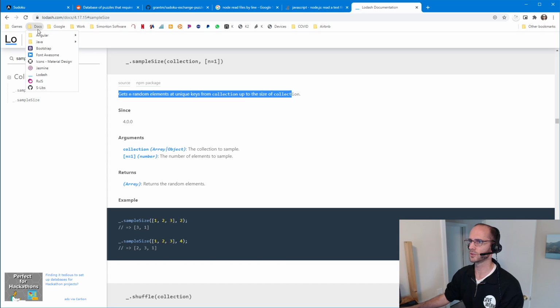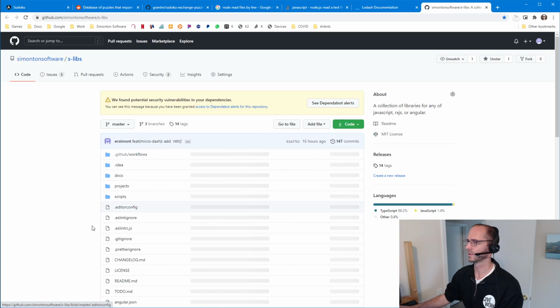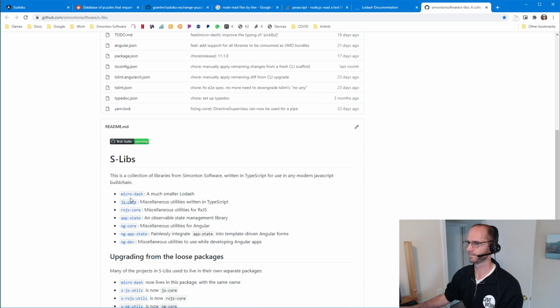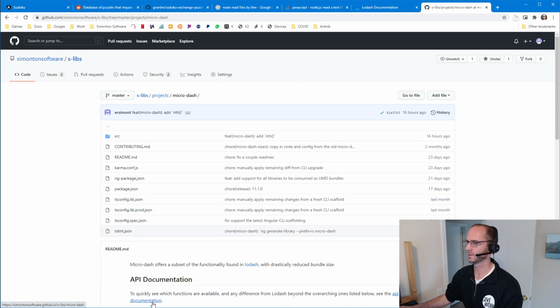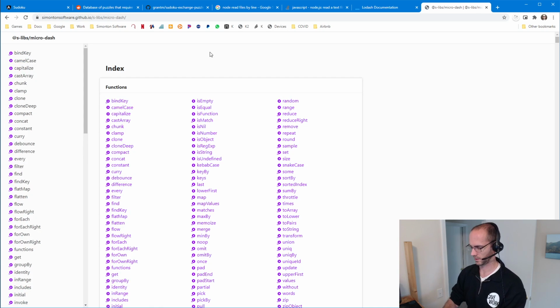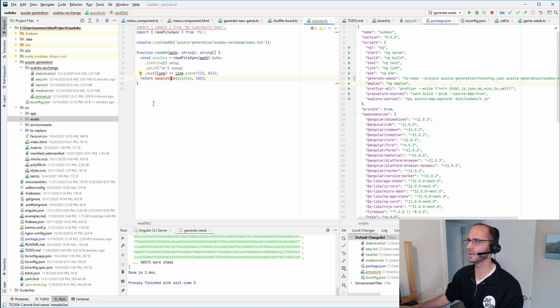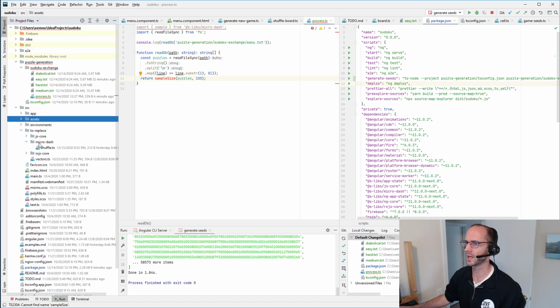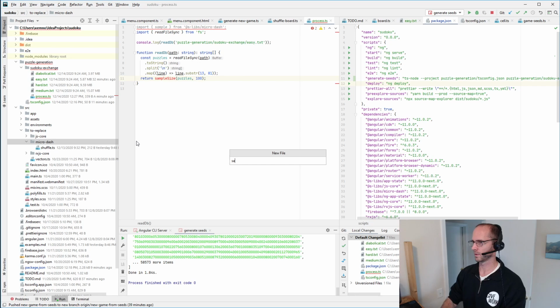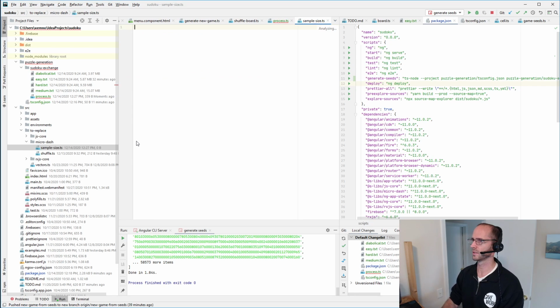Create function. Doesn't look like it. We can make very sure by checking the docs. Microdash API documentation. Sample, and we do not have sample size. So let's go ahead and make that, and then sometime later I can transfer that over into Microdash itself. So that's going to go in this to replace for Microdash sample size.